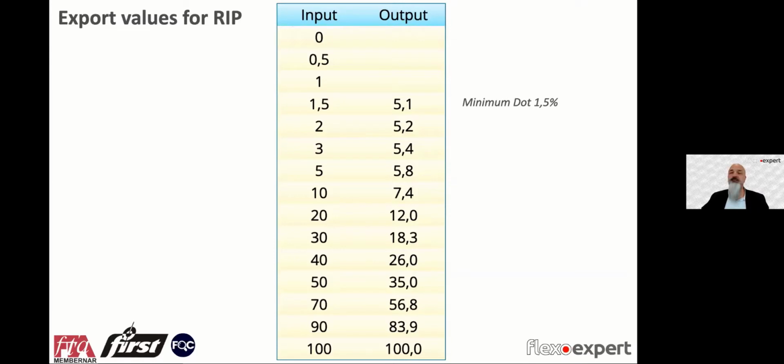In this case, I entered a minimum dot of 1.5 here. And this operation is, of course, required only when the workflow or imaging RIP does not allow more curves. Otherwise, ideally, I would have separate curves for bump, calibration with NPC, and maybe further print curves for gray balance.